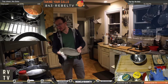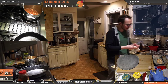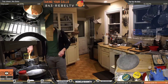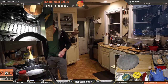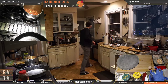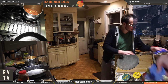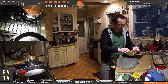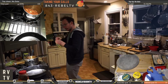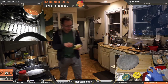That pickle juice is reducing quite nicely. So I'm going to go through what I do for this pizza situation. That looks good. So what I think we're going to do is add this sugar base to that now, a little ketchup, and then we're gonna stir it up. We're gonna try this first. Make sure it's not.